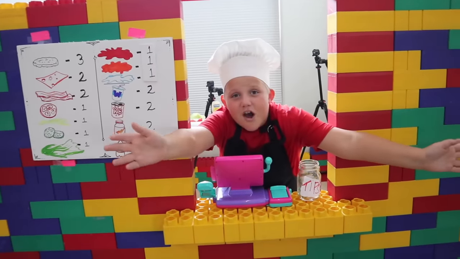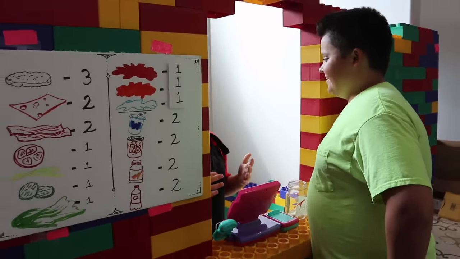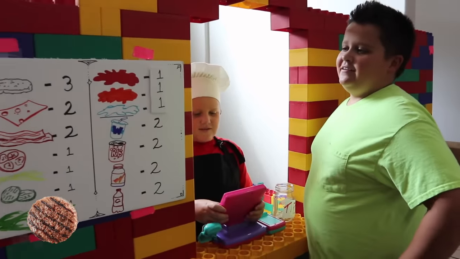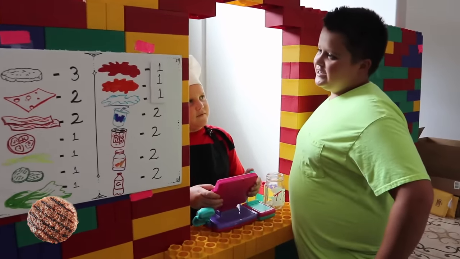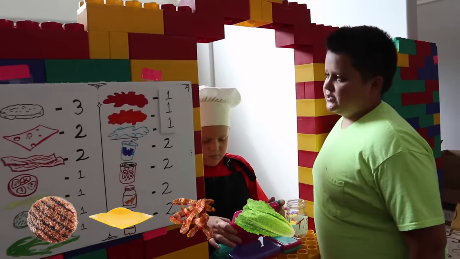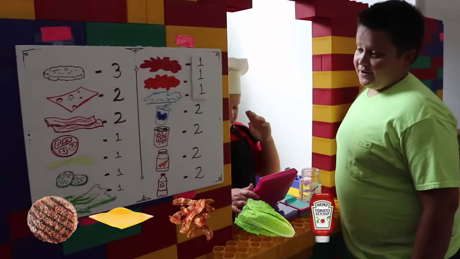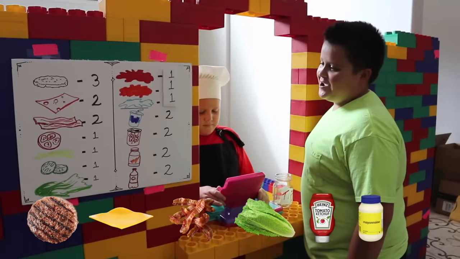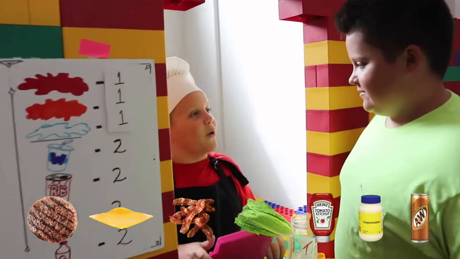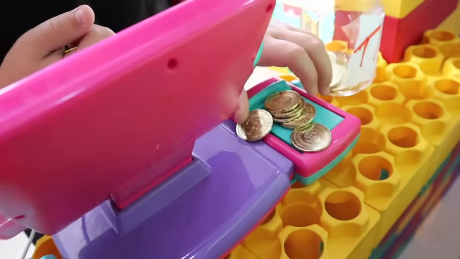We're open for business! Oh, hey, whoa. Welcome to Kyle's Hamburger Shop. What would you like to order? Let's see here, I'll take a patty. Okay. I'll take some cheese. Take some bacon. And then I'll take some lettuce, which is 1. And then I'll take ketchup, because it's 1. Let's do some mayo for 1. Okay. Then I'll do a root beer for 2. Okay. That will be 12 coins. 9, 10, 11, 12. There you go.